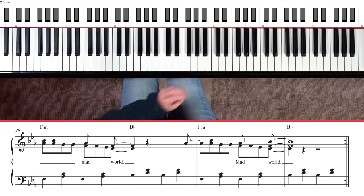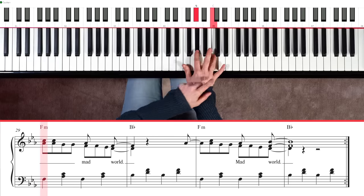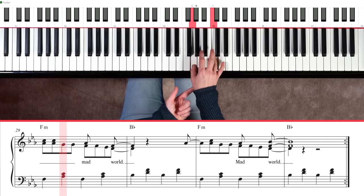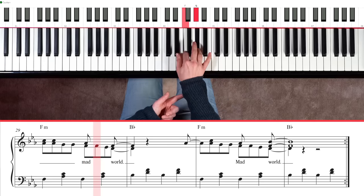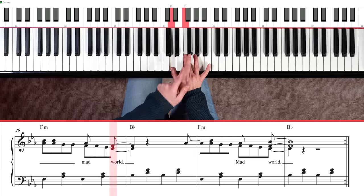And the D for that measure 28. Okay, so measure 29. This part's a little more challenging, so I'm gonna walk you through it really slowly. We've got A flat and C, and I like to use my two and four, play that twice, thumb plays G twice, then pivot over with your two and four fingers to play F and A flat, repeat the F, then you're gonna play E flat, and then you slide your thumb down to play D and F.